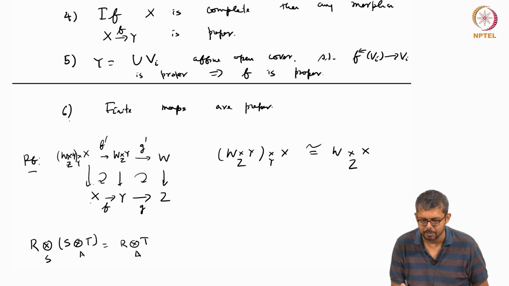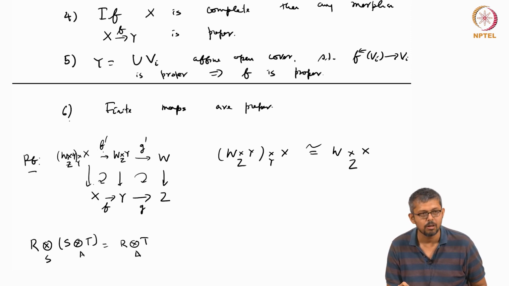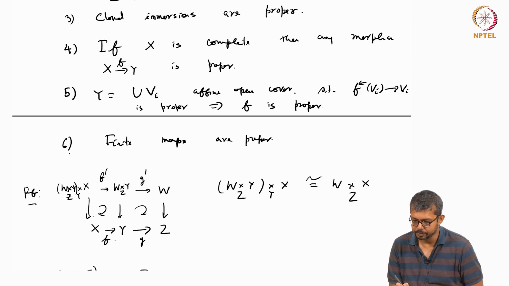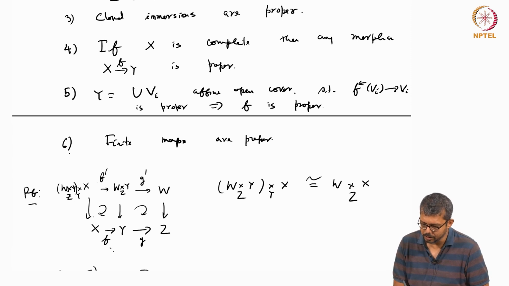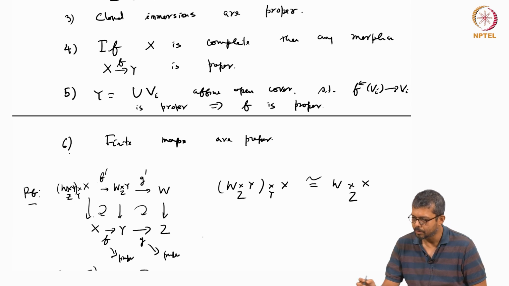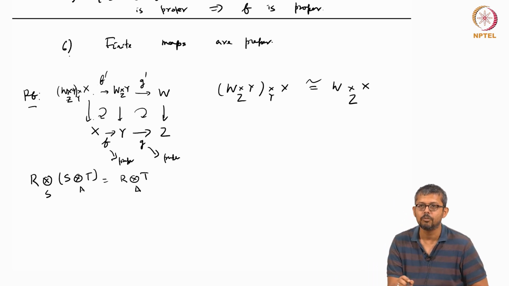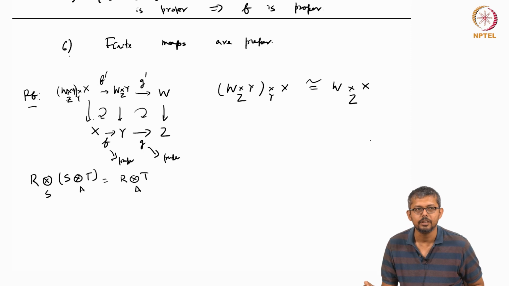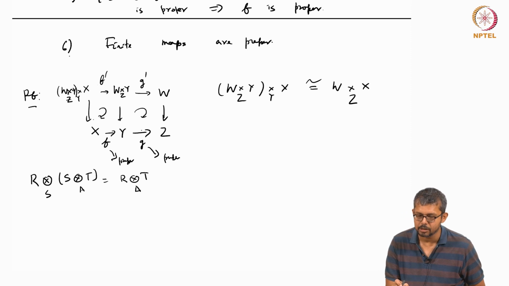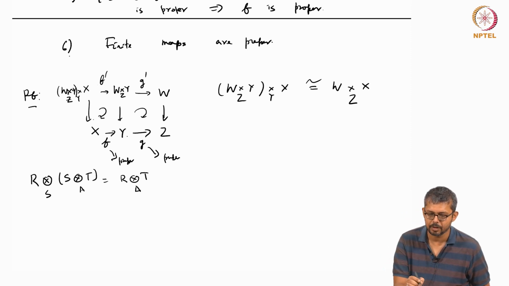Similarly, F is any arbitrary map from X to Y. F is a proper map. So that will say that this F prime is closed. So that will say G prime composition F prime, composition of closed maps, is closed. So these are given proper. So that will say that this is proper, right? So composition of closed is closed, and you use this identity. So that will say that this is proper. This is closed. So that will say this X to Z, composition of proper is proper, right?